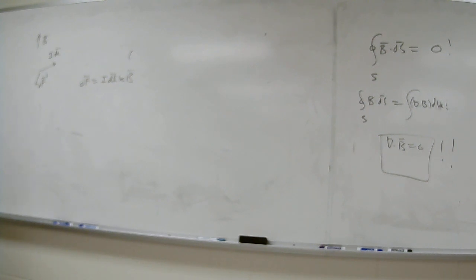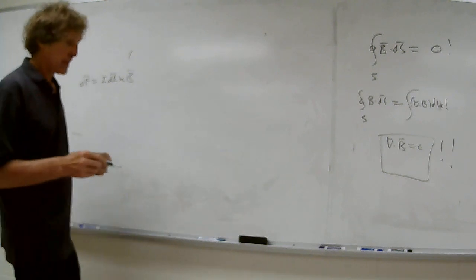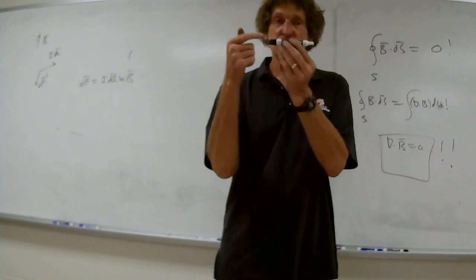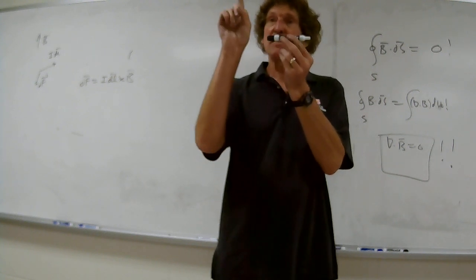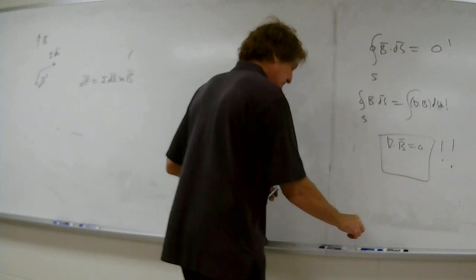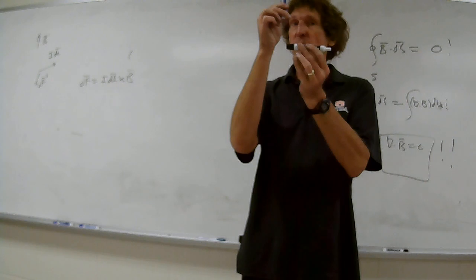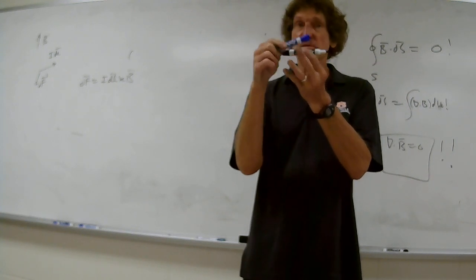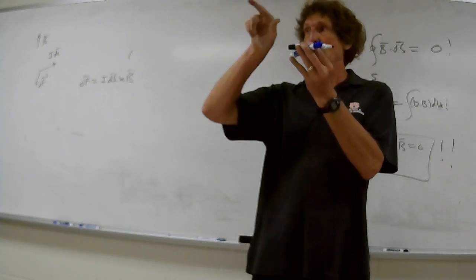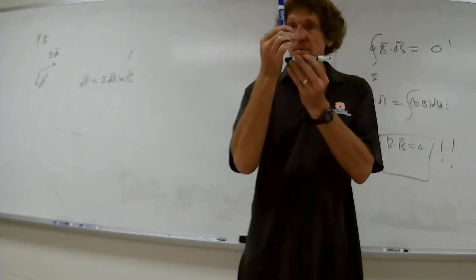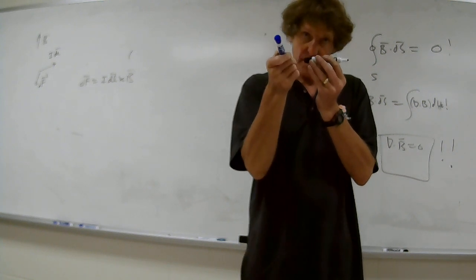One thing about this is the force is always perpendicular to both the direction of current and the B field. So let me try to make it real to you. If I have a current element this way, my differential current flowing that way, and a B field this way, the force I dl crossed into B would be that way. Y'all follow me? So it's perpendicular to the B field.